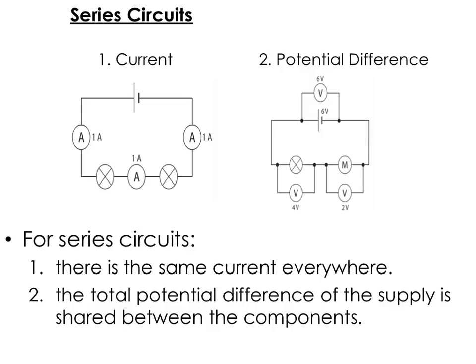As the electron moves around this series circuit, as it enters the cell, it's given 6 volts worth of potential difference. It has that 6 volts that it must share between the components as it comes round. So it goes through the first one, which is the bulb in this case, and we'll give it 4 volts, and then it only has 2 volts left to pass on to the motor. And you'll notice that 4 add 2 gives you the original 6 volts that it picked up from the cell. So the law governing potential difference in a series circuit is that the total potential difference of the supply is shared between the components. But please remember that no potential difference can be lost. It must all add up to the original it was given by a cell or power supply.